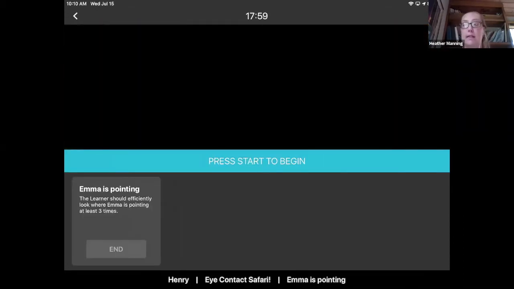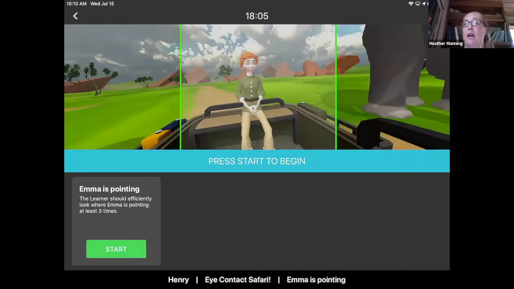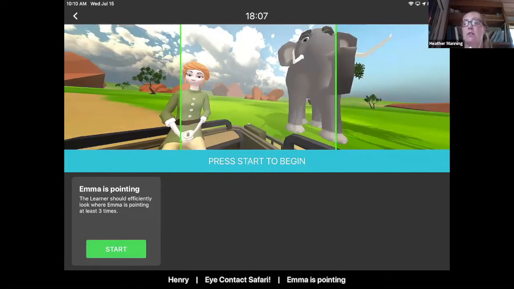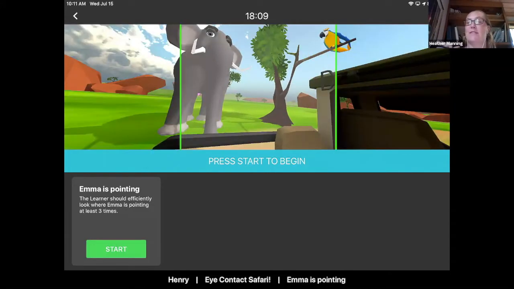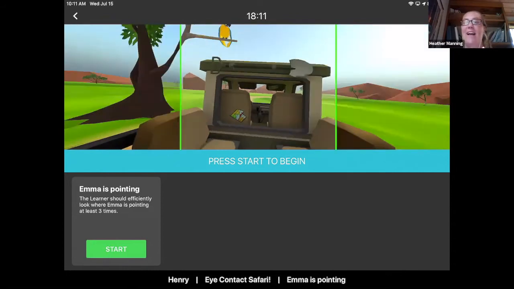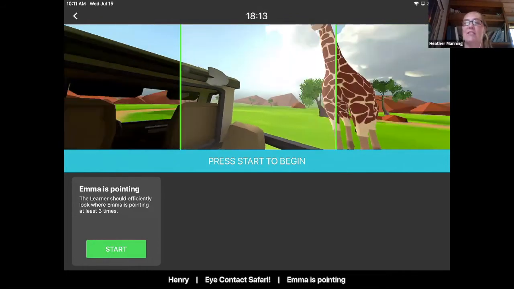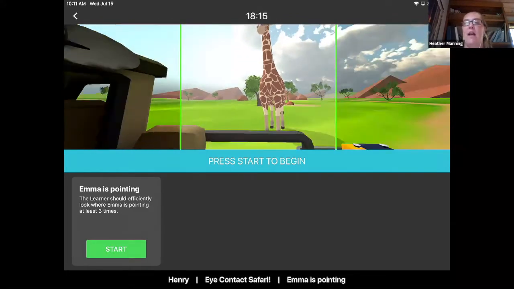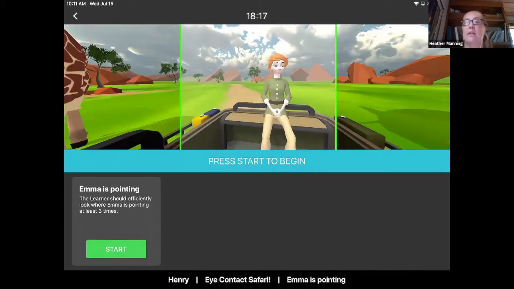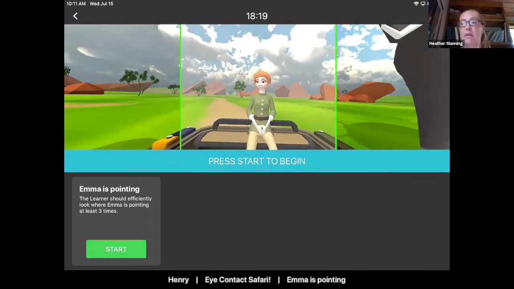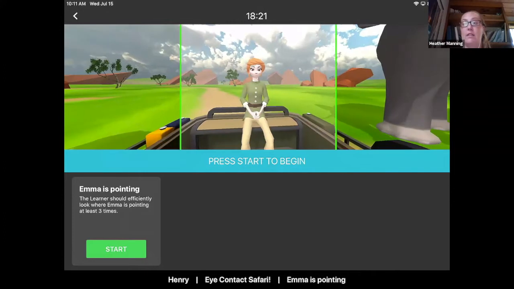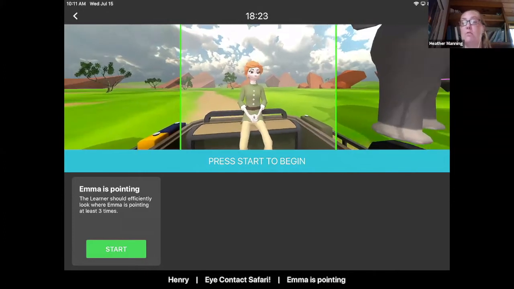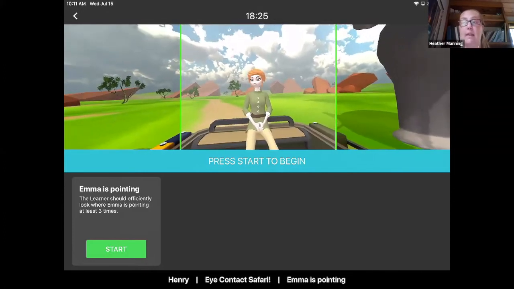On the screen here is the iPad view. So this is what the coach would be looking at any given time. And as the learner moves their head around, or in my case, as I move the phone around, because I am both the coach and the learner right now, you can see there's a 360-degree view. And those two bright green lines that are framing Emma here at the moment, everything between the green lines is what's visible on the headset at any given time.